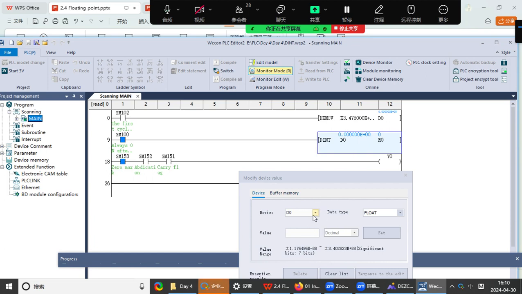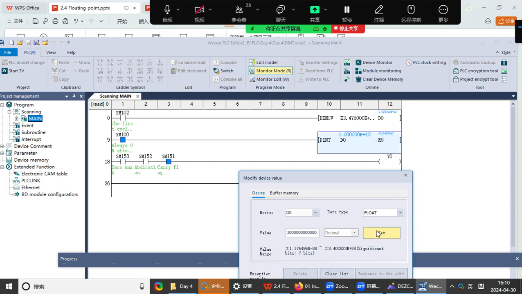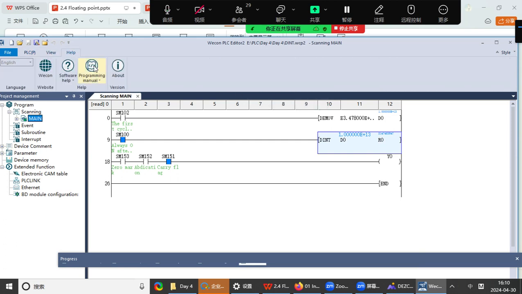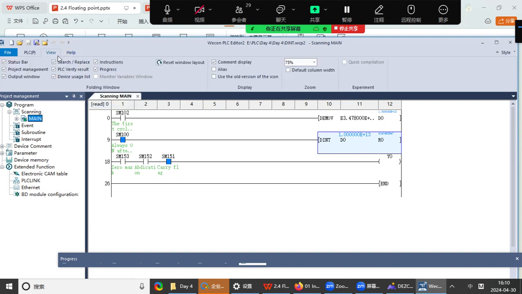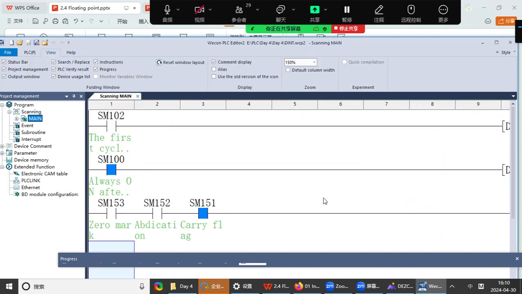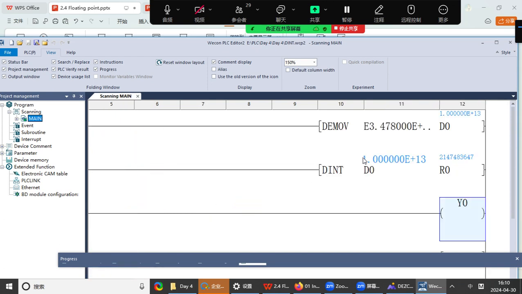And if I change the value of D1 to a very large number, you can see that the value is out of range, so the carry flag will be on, and the value of the result register will have a problem.